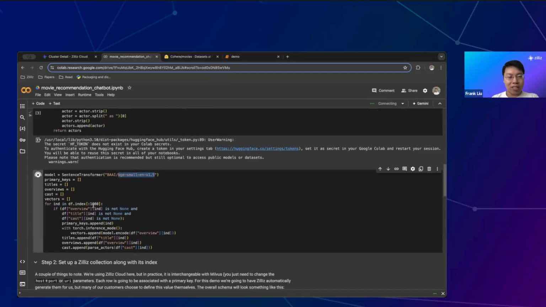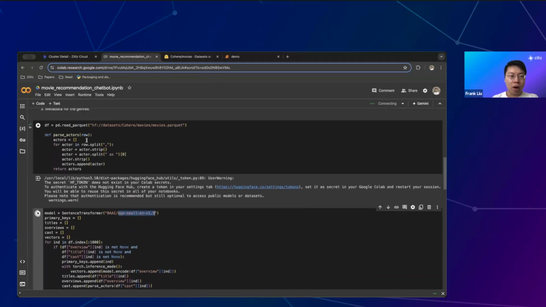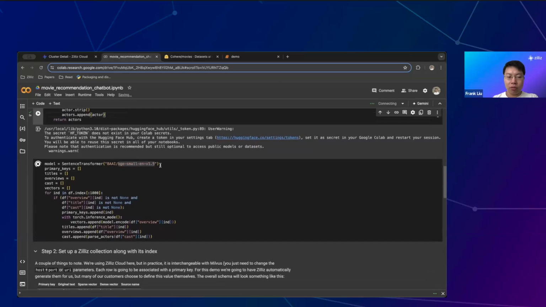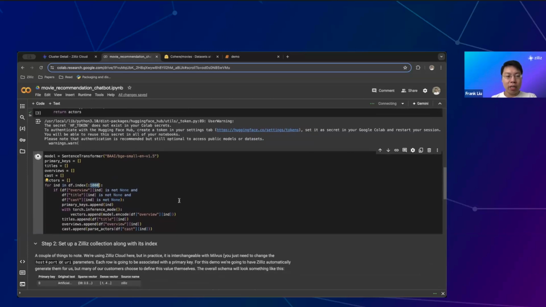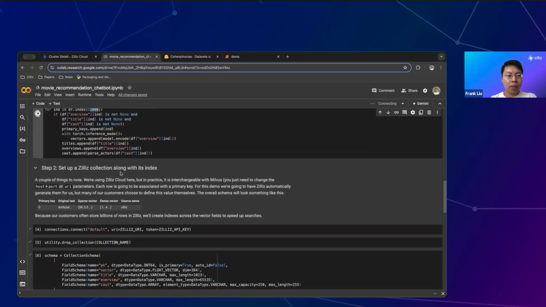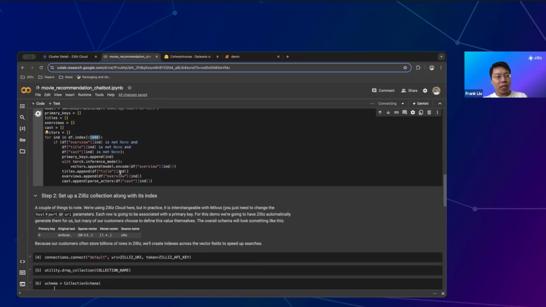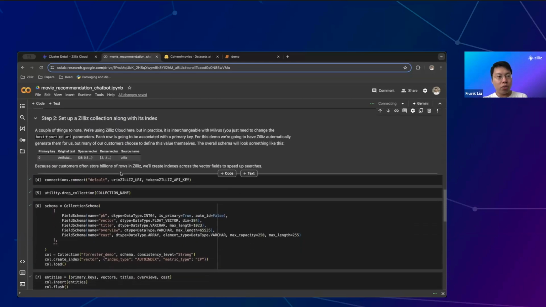We're going to extract all the data that we need directly from this data set using this function that we've created here. It allows us to parse out all the actors from each individual row, and we're going to do that for the first 1,000 elements. You can do it for more; it'll just take a little bit longer. And just keep in mind, a lot of it's going to be dependent on the model that you use as well. While that is running, we can continue and chat about some of the stuff down here too.